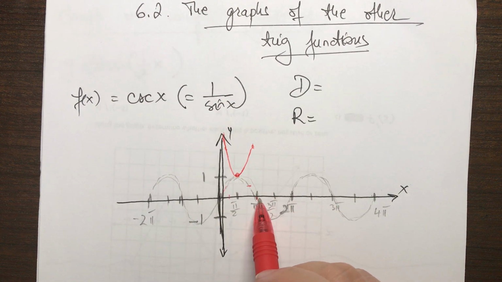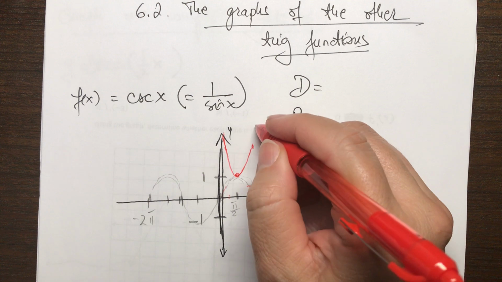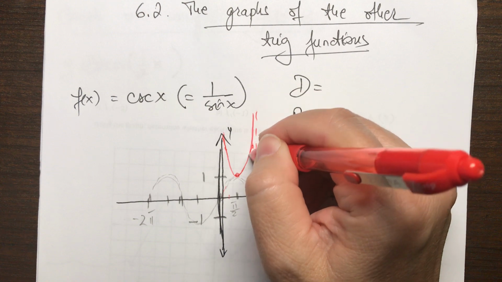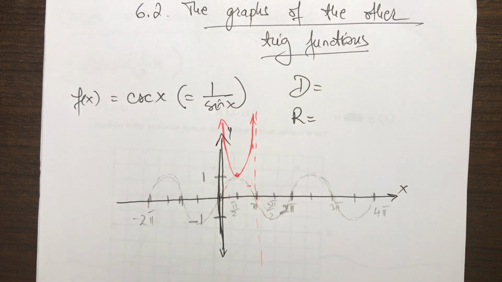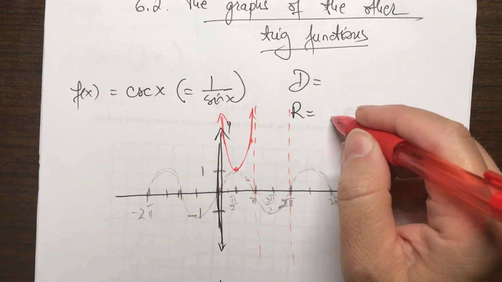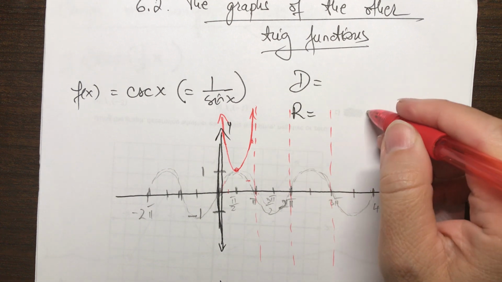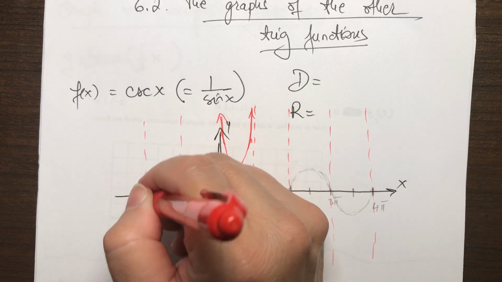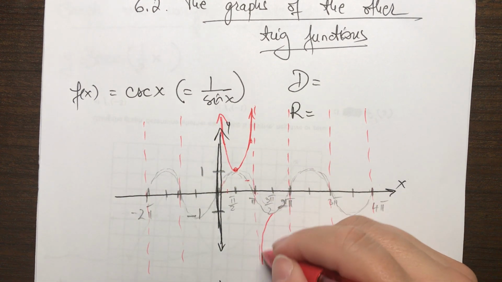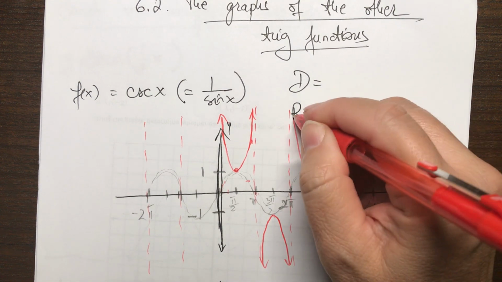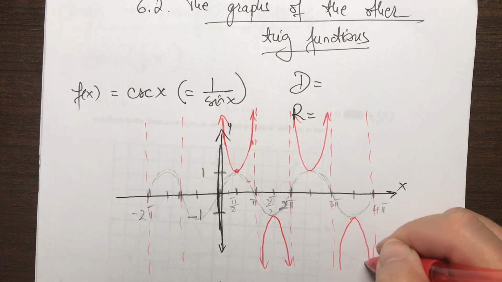What's 1 divided by 0? In other words, what's the reciprocal of 0? Well, hopefully by now you've gotten used to it very much that you cannot divide by 0. So when the sine function is equal to 0, the cosecant is undefined. So that's exactly what we will do. We'll draw these beautiful vertical asymptotes anytime the sine function is equal to 0, because there's no reciprocal of 0. So the cosecant function is going to be undefined. Comes as low as 1 and then back up, as high as -1, then back down.